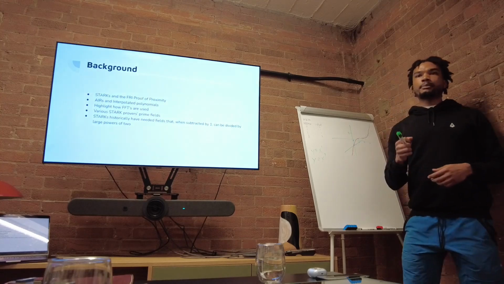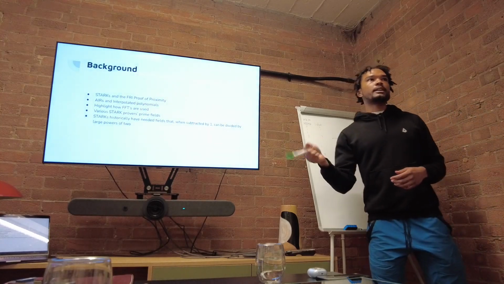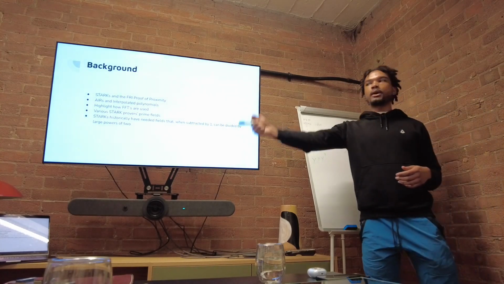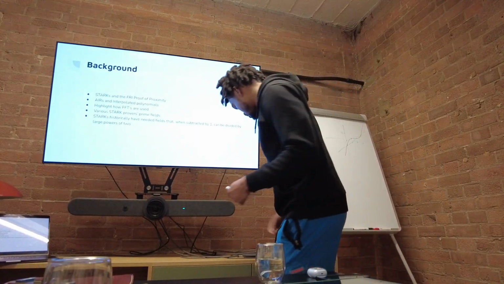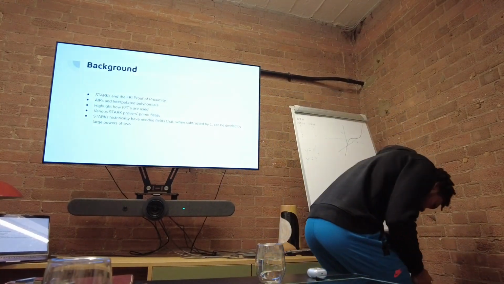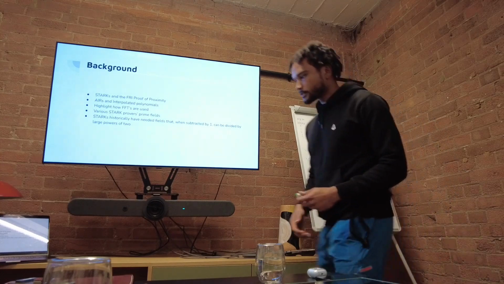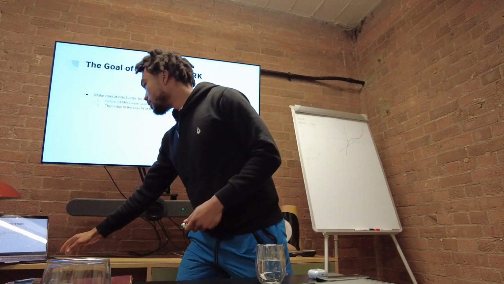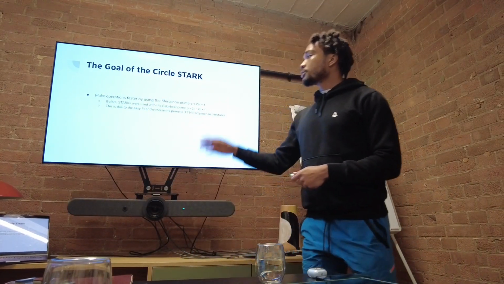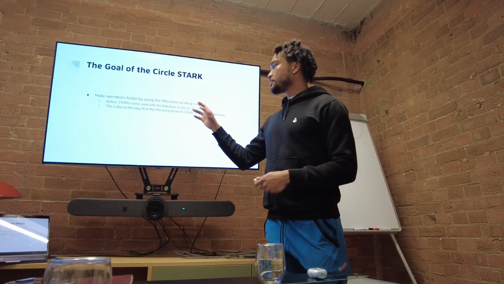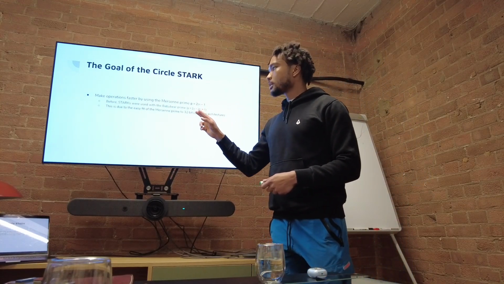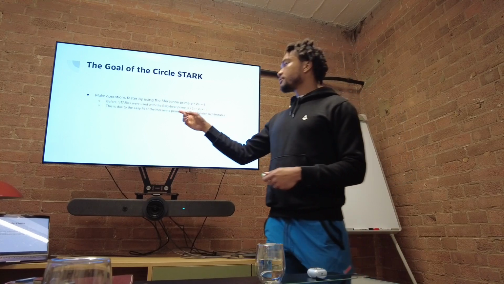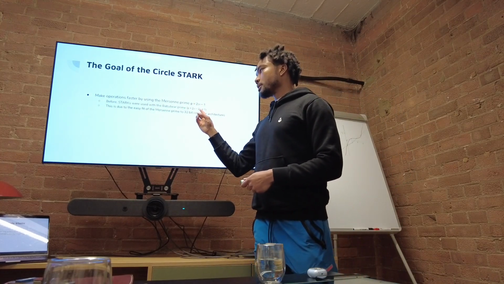The reason why we want to use circle STARKs is because historically, in order to do this in the FRI protocol, we have to use finite fields that are of a prime -1. Oops, I lost the eraser. Okay, cool. So the goal is to make it so that we can use this prime, but STARKs before were using this prime called the baby bear prime.